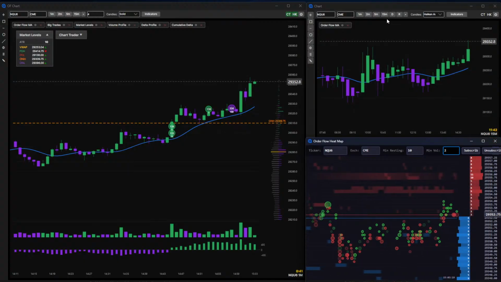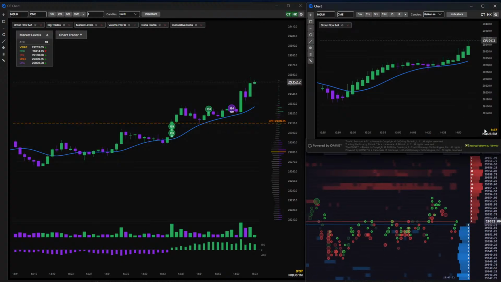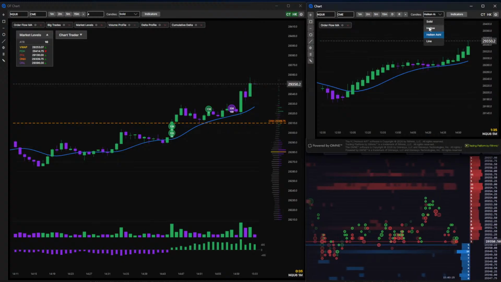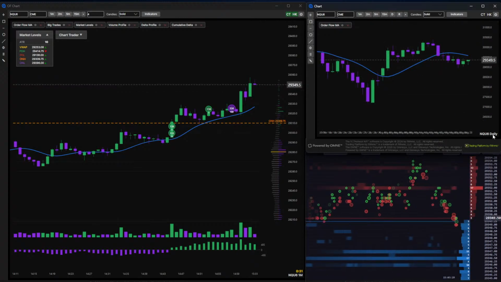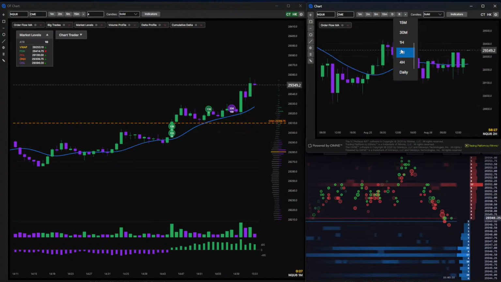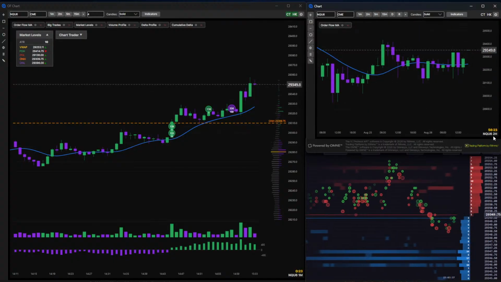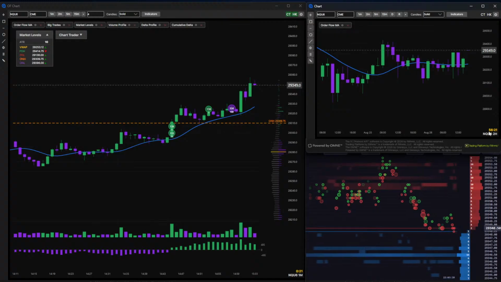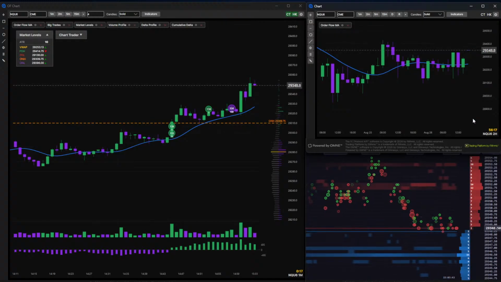If I switch over here to a 5, it should say 5 minute with a countdown timer. I still have that on Heiken Ashi. If you go to daily, it'll just say daily with no countdown timer. If you go to 2 hours, it'll tell you 2H and then a countdown timer to the next 2 hours.